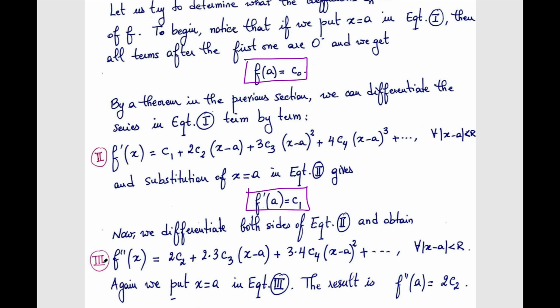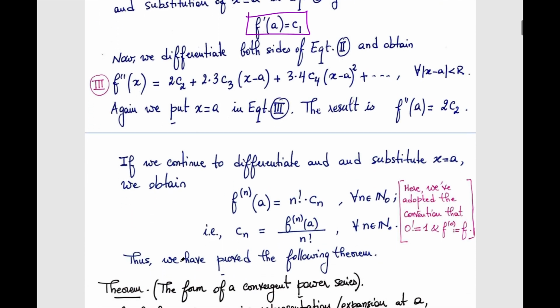So let's choose again x to be a. So let's choose a special x that lives here. We're choosing a. As such, we get f double prime of a. Now you know the drill. So that whole thing is gonna disappear. The only thing that remains alive on the right side is 2c2. So f double prime of a is gonna be 2c2.